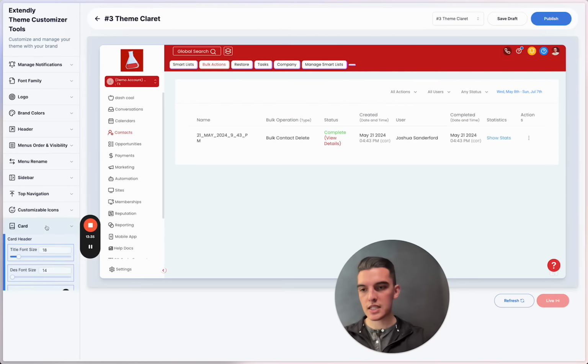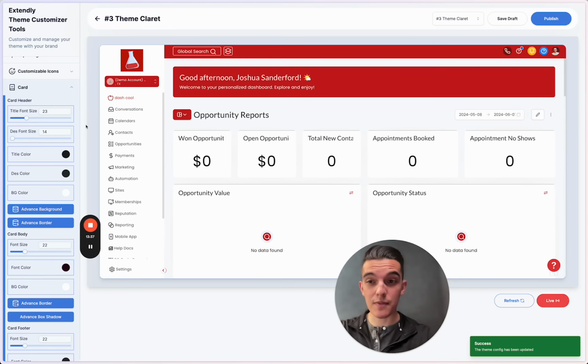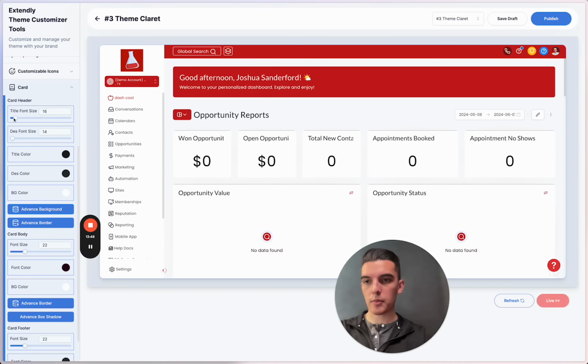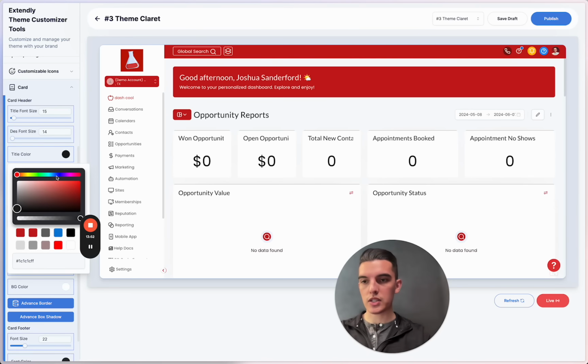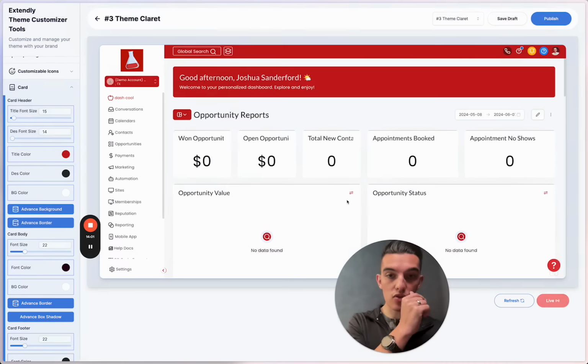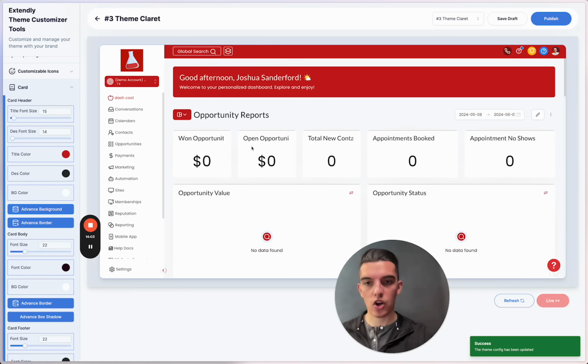And last but not least, you have a card section, which specifically gives you the ability to edit some of the cards on your dashboard, which is pretty awesome. So for example, if this text is running outside of the editable area or the visual area, I'm going to change this down and make this, let's say, a font size 15, and the title color is going to change to a deeper red of some kind. And once we make those adjustments and I save that as a draft, that will change the dashboard icon card colors and sizes and details there.